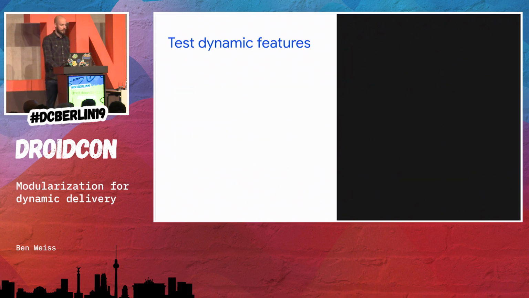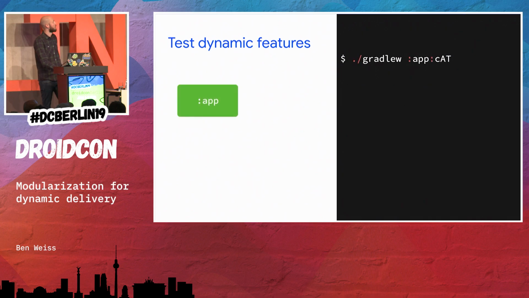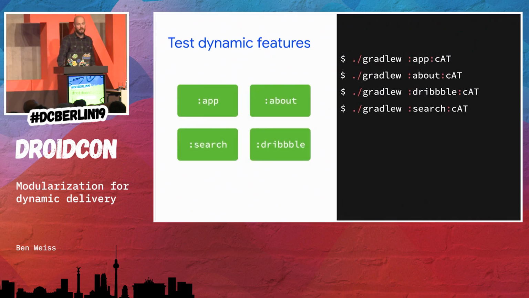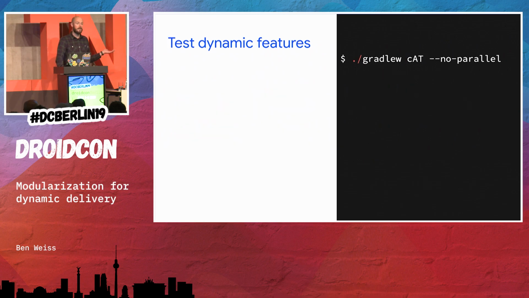So what we did with this is, the easiest way is to just run it one after another if you want to keep the tests parallel, the build for everything else parallel. So everything builds in parallel, so you can just run a couple of commands. Or if you want to run one single command, you just say --no-parallel on the connected Android tests when you run those. So everything else is still in parallel. You still have all the benefits and all the gains, but your tests actually won't cause you a lot of headache. So that's why I wanted to share it. It cost me way too much time.